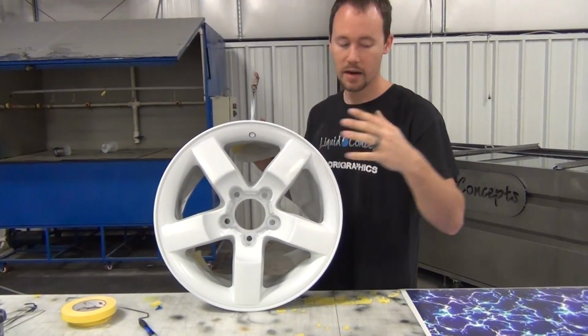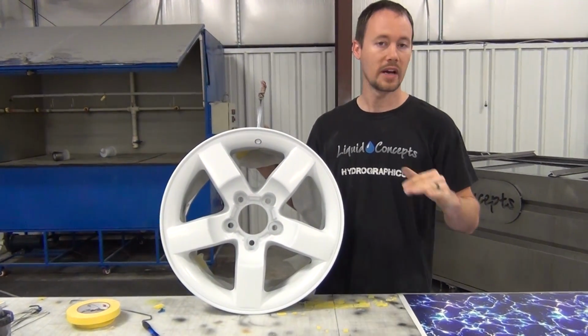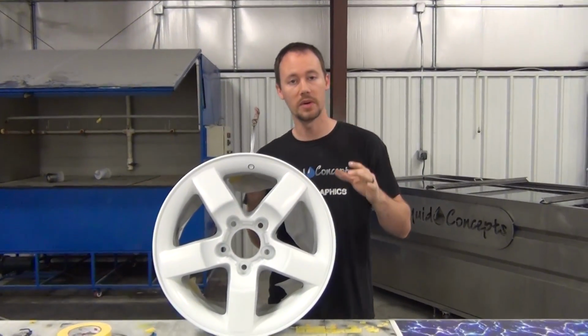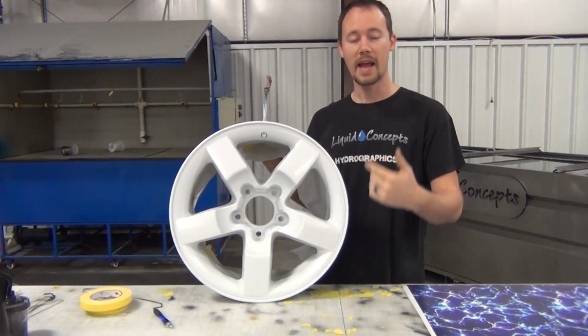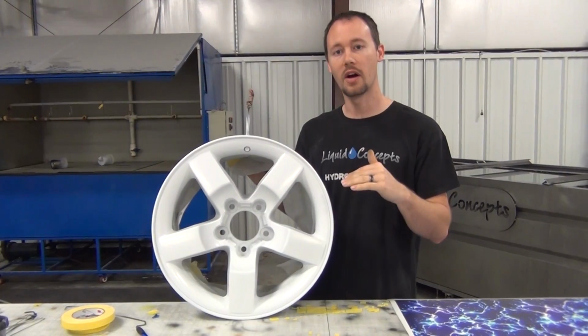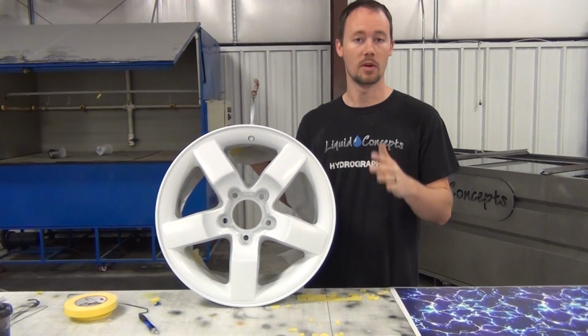So let's go ahead and get this thing cut, and then we'll get it peeled off. Now again, one thing to remember is that our custom film always comes with the paper backing, so you always want to pull the paper backing off. And the nice thing is that the side the paper backing is on is the side that goes down in the water. 100% every time, no matter what.